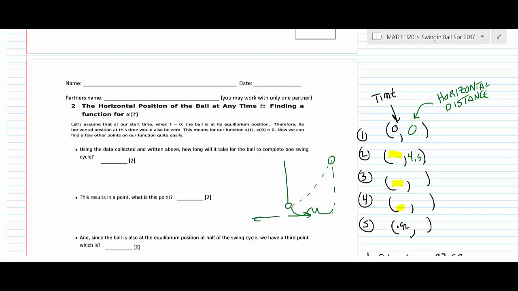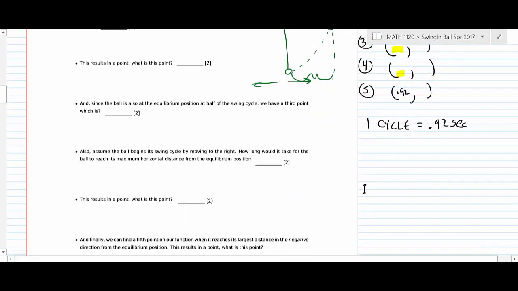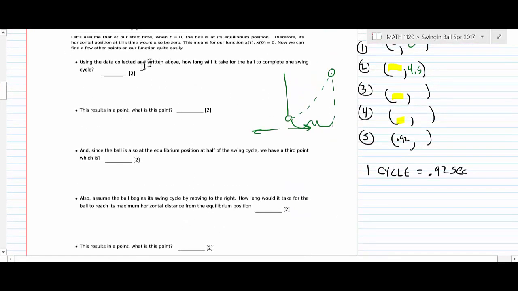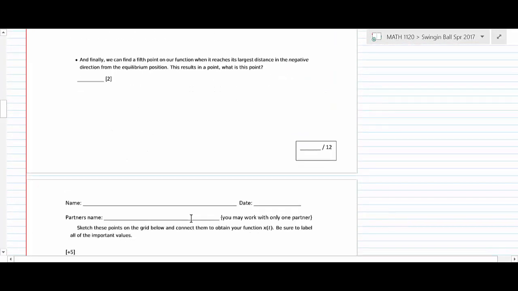So what's happening is at 0 seconds, you haven't moved. At whatever seconds, you moved 4.5. Then where's it going to go back to? Back there, and then what's it going to do? Swing this way and back to the beginning. So your job is to finish up those points. Does that make some sense? I've already done a lot for you, but at least I'm helping you think through this. You haven't done parametric equations in trig, so that's part of the reason I go over this a little bit more in class. So you'll be filling in those points.